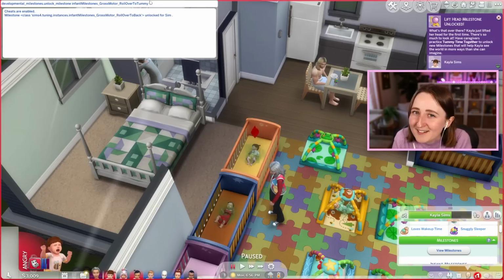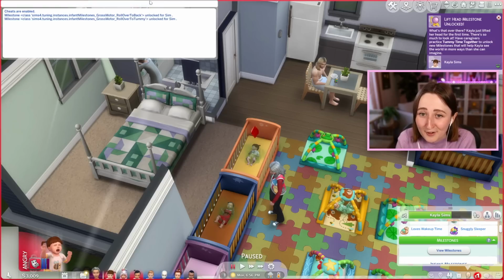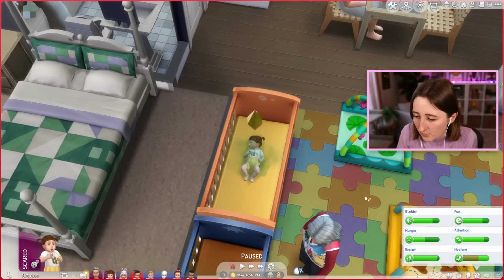I'm gonna talk about things like the high chair, but look at how ridiculous these cheats are that I have to enter first. Because I have growing together, we have to get the milestone to sit up. Let me cheat some of my own needs real quick too.